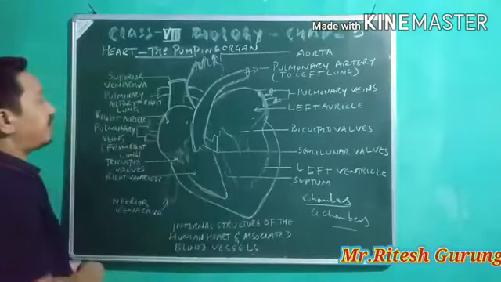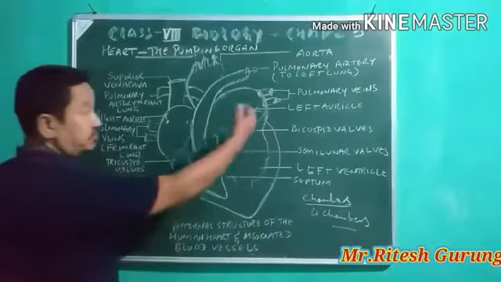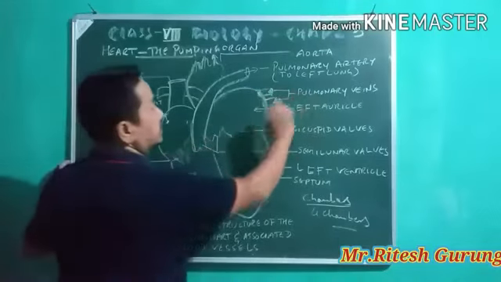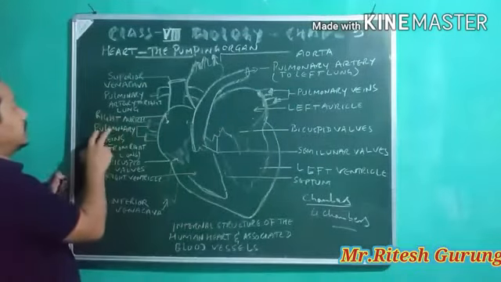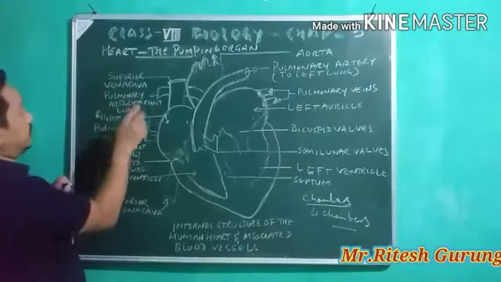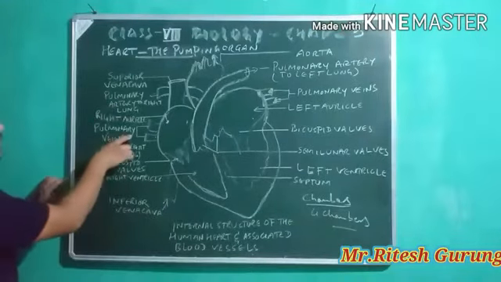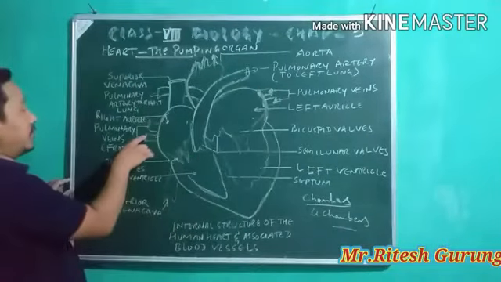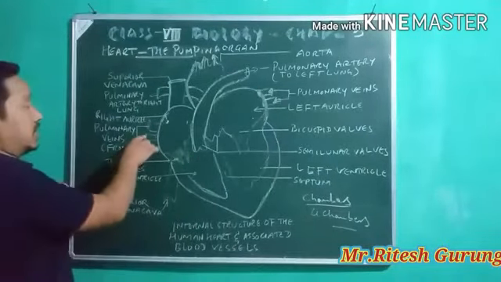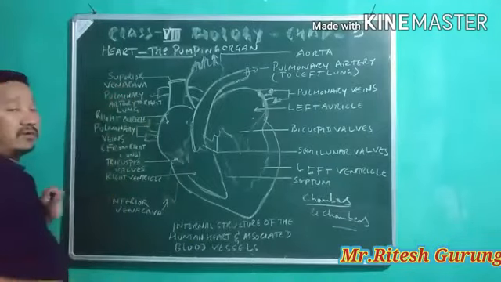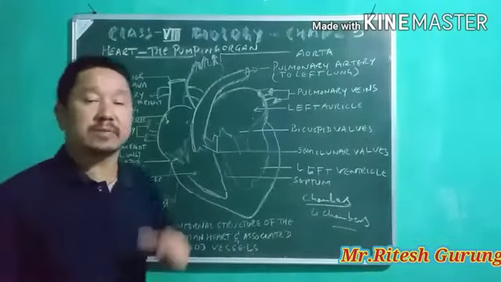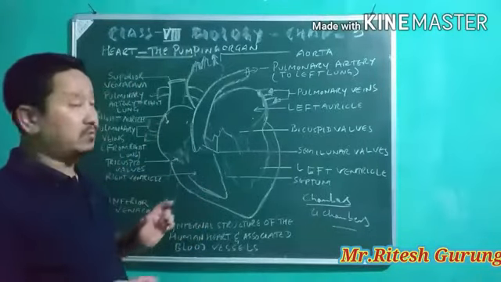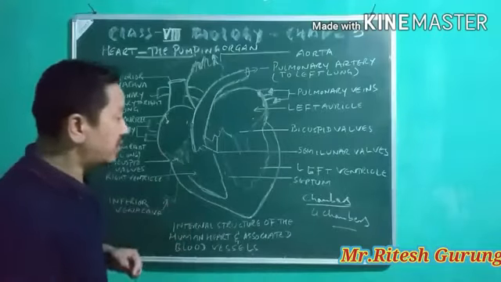Alright, so what happens here is that, see, the blood on this side, as you see here, the pulmonary veins, then here you see the other two pulmonary veins, these two pulmonary veins. These veins, arteries and all come under your blood vessels, that we deal with afterwards. First, let me tell you the structure of this one, what is the function and all, that I have to tell you first.